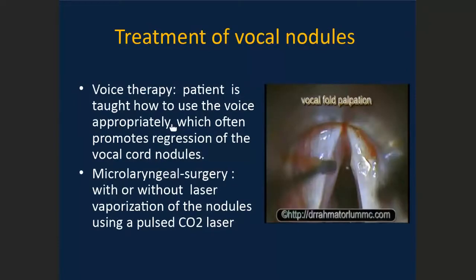Treatment of the focal cord nodule is mainly voice therapy. The patient is taught how to use his voice appropriately, which often promotes regression of the lesion. So we are giving the patient voice therapy, also called speech therapy. They have speech pathology in the hospital, and you will send the patient there. They will inform him how to use his voice in a proper way and to avoid trauma to the focal cord.